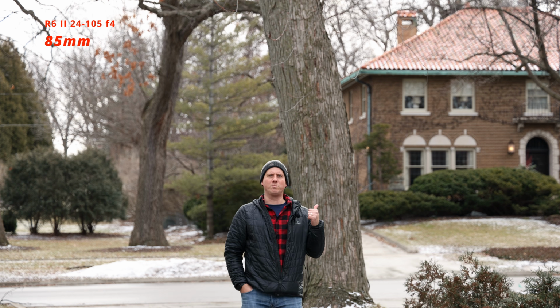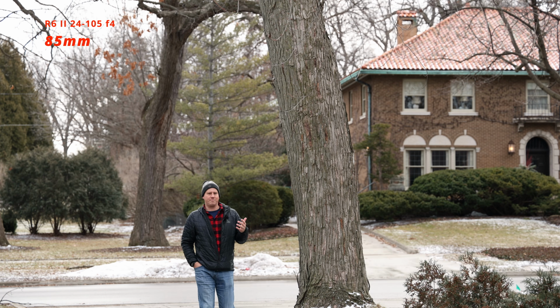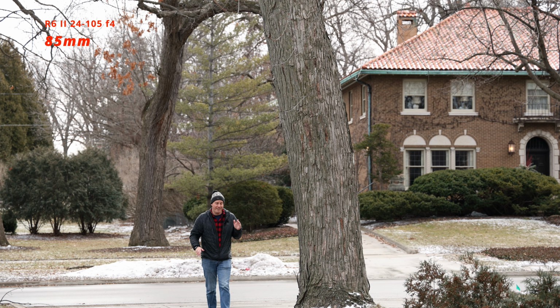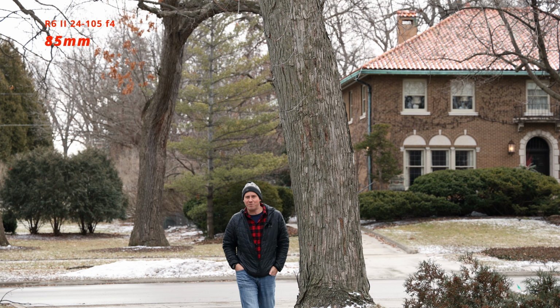Okay, 85, more compressed. Background should be now getting more blurrier than that. Obviously the 70 was with the 2.8. The 105 really does. So this is what that looks like. Plus you get more zoom. So if this is a walk around lens for you, then obviously you're going to get a lot more detail and information in there. And right now I have a long driveway, so I can't even see myself in the LCD screen over there.